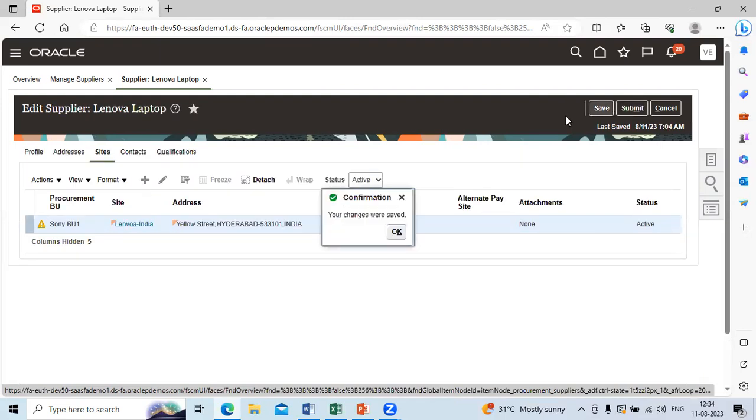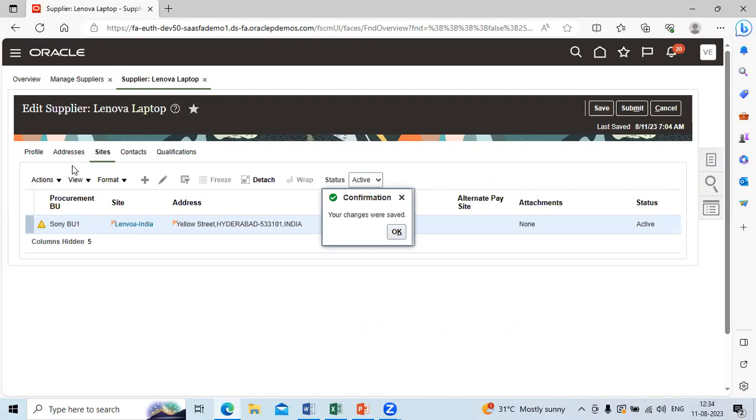So this is the way you can create your supplier, supplier site, contacts and all. Remember the main points to create the supplier. What is the prerequisite setup? You should be a business user, procurement agent, and have supplier numbering.